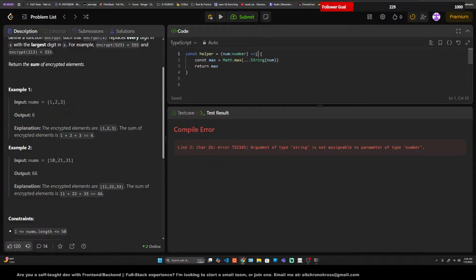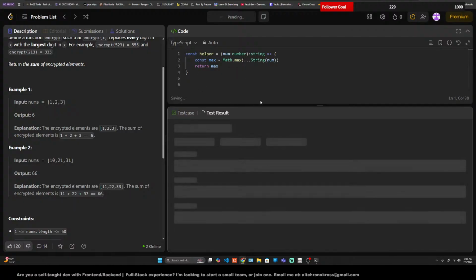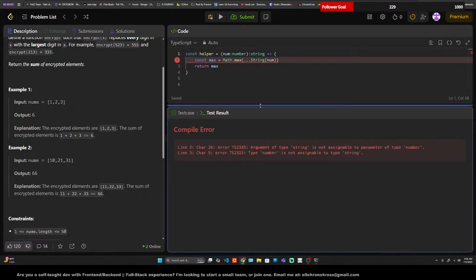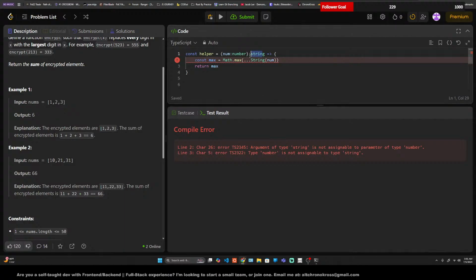Do you do it here? Or is it here? Yeah, it's there. No, if you do math.max, it's a number, so you're returning a number.